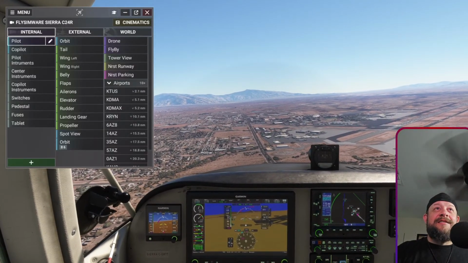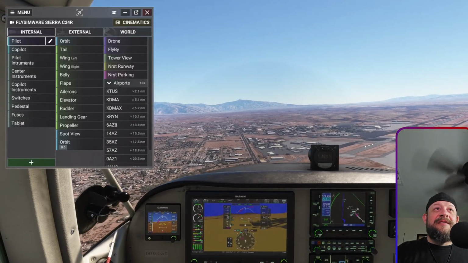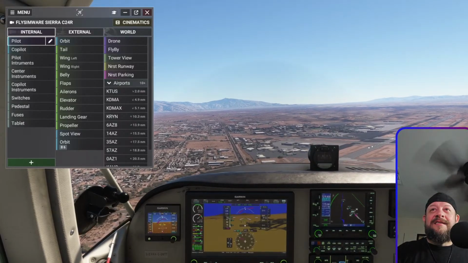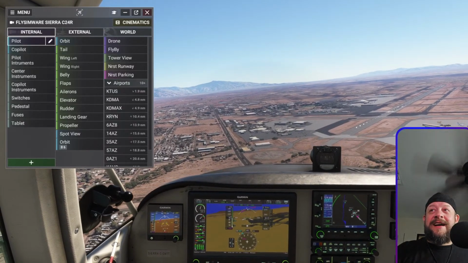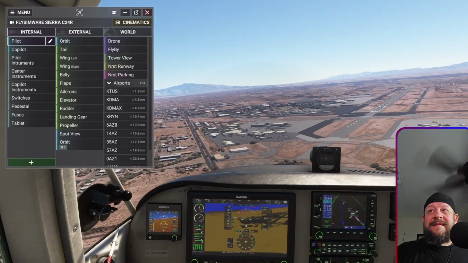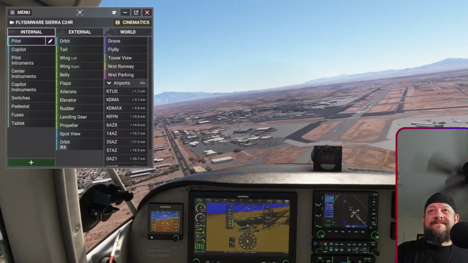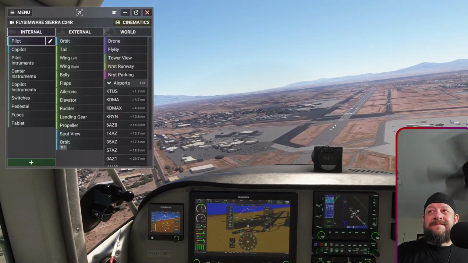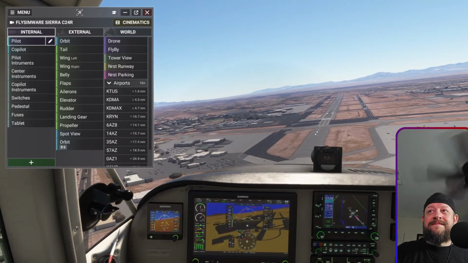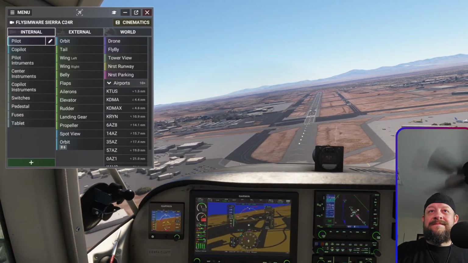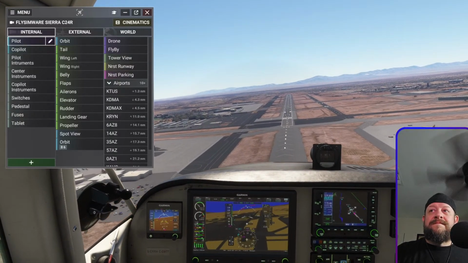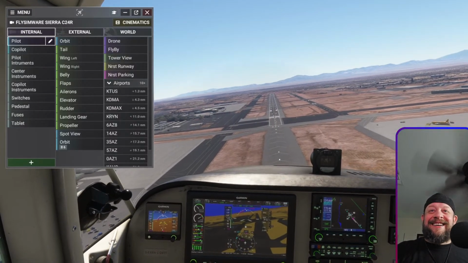All right, so let's see here. Do we do nearest runway? Or do we actually attempt a flyby view while landing? Do a backflip. I might.